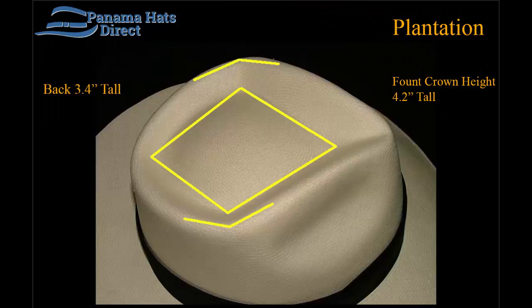The other aspect is the top of the crown, which has a diamond shape. We don't call this a C crown, it's similar to a C crown, but it's actually what we call a diamond shape top crown, because it has this distinct diamond shape at the top, and it kind of comes to pointed corners, not tremendously pointed, but it is there. It's soft rounded corners, and it does have the tallest of the crowns at the front, causing that side sloping angle from the side.